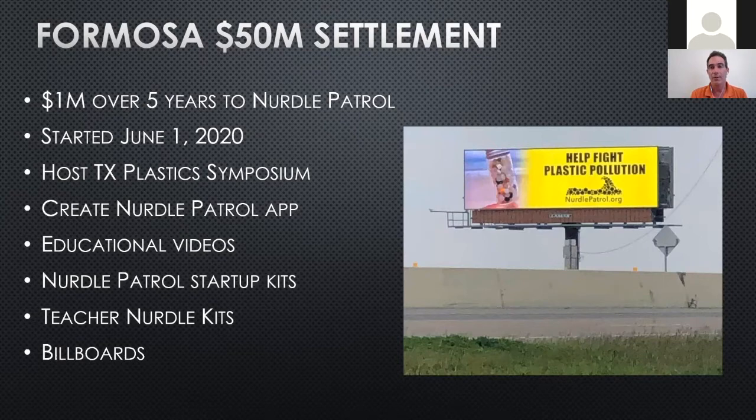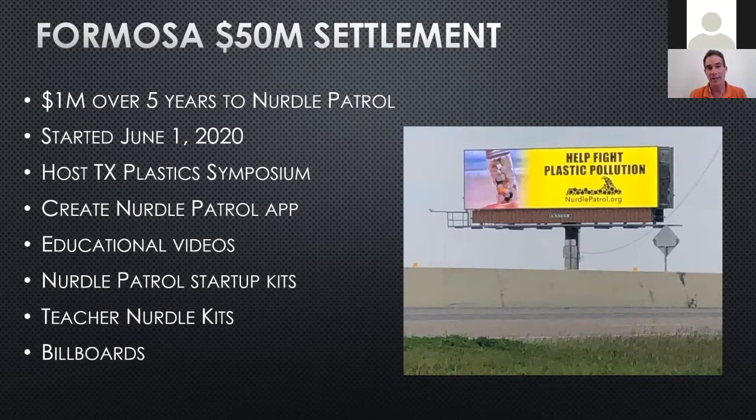But they agreed to that. And because they agreed to that, if any pellets are found outside their fence line, they have to pay $20,000. And wouldn't you know, since January, they've already had to pay like $300,000. And that money's going back into research projects, restoration, stuff like that.